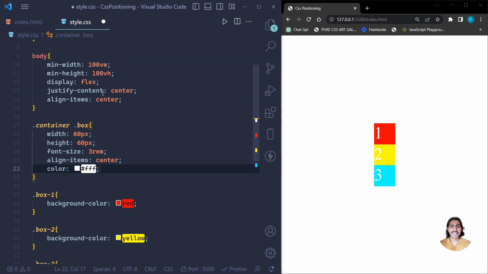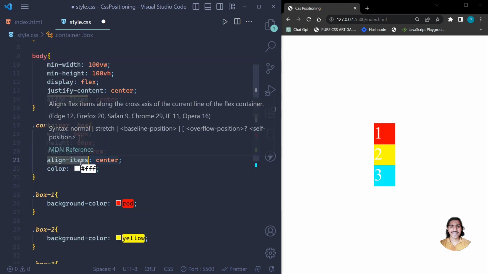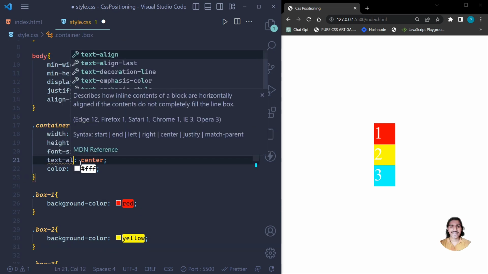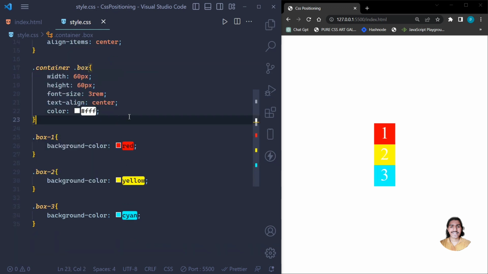What I did here is apply the font size to make the content of the box appear big, and align items. No, it has to be text align. When I use text-align center, it basically centers the text.